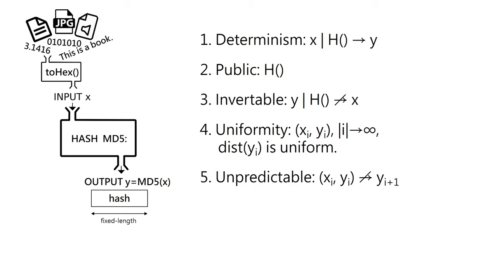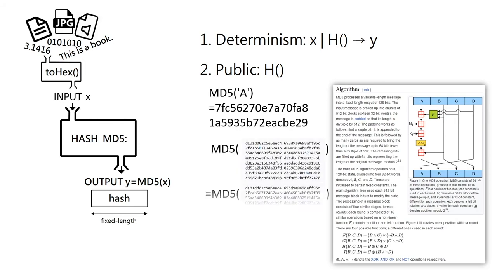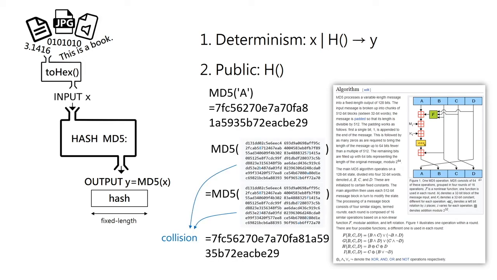A real-world hash function has several properties. First, the function should be deterministic. It means that given a specific input, the output is always the same. There is no random, non-deterministic, or time-dependent calculation in this function. You can find MD5's formula on Wikipedia. Note that there exist many different inputs that can output the same hash value, just like 52, 152, 252. All of them can output the same value of h1. In this case of different inputs with the same output, we call it a hash collision.